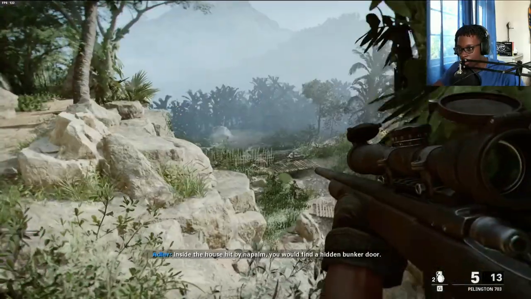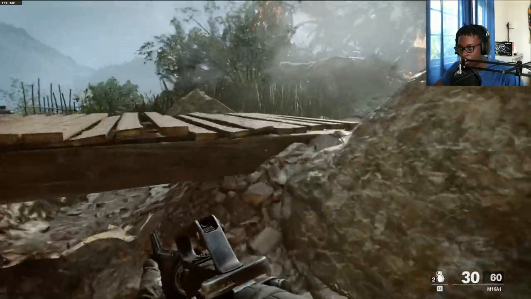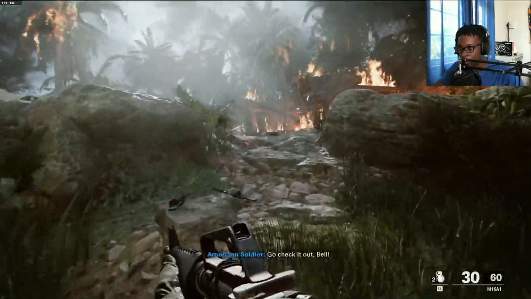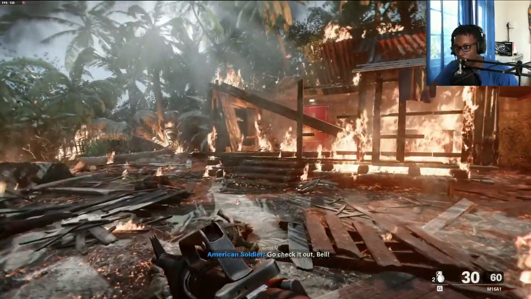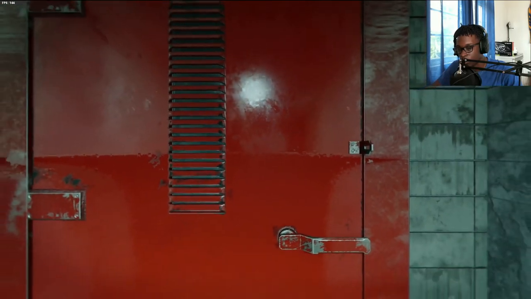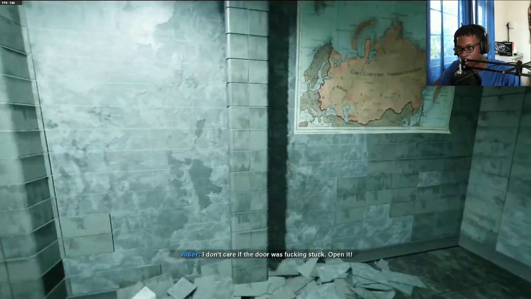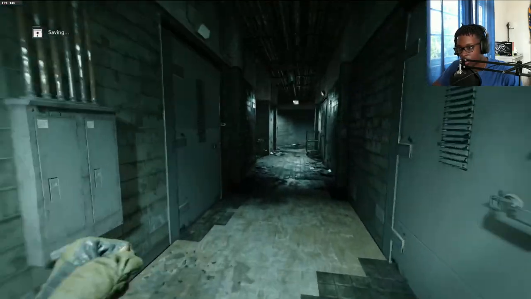Inside the house hit by napalm, you'd find a hidden bunker door. Alrighty. Hidden bunker door. It's locked. I don't care if the door was stuck. Open it. Did the door disappear?